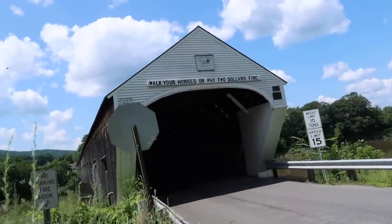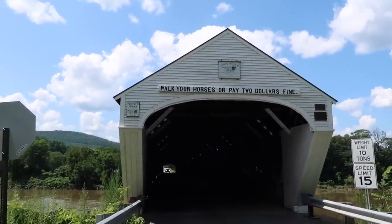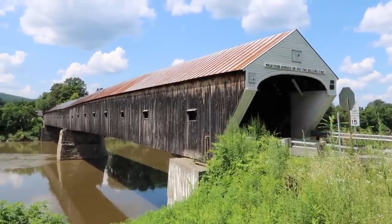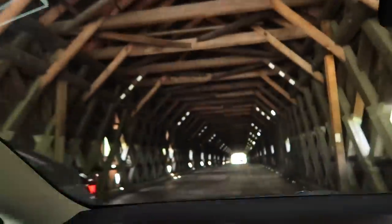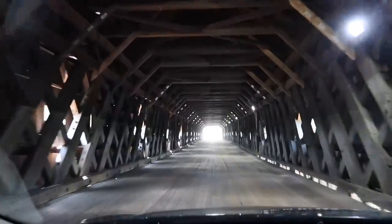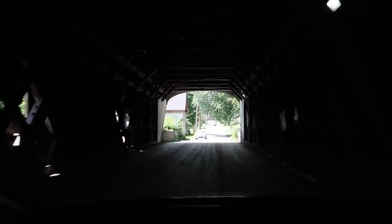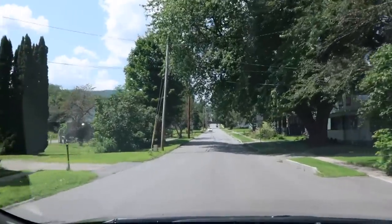I've got to be quick — could be a car coming. Just wanted to show you. There's a car. 1866 to 1966 — the plaque up there placed over 50 years ago. I'm going to have to travel back over it to head back to Vermont. I ain't walking this car. I've got my brights on — doesn't make a difference. This thing's pretty sturdy. Almost to the end — made it. Hello, Vermont, second time here this weekend.